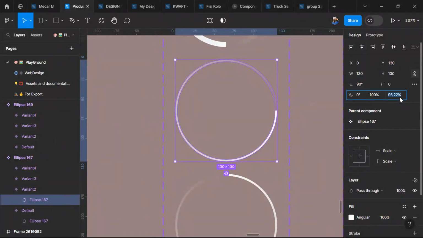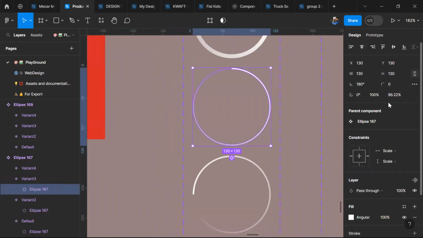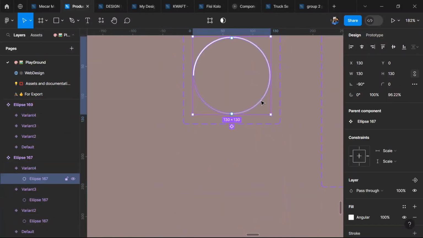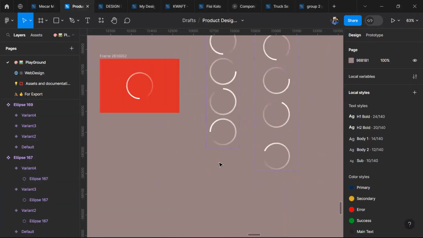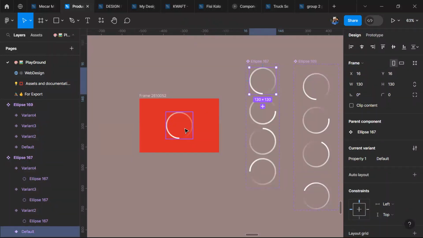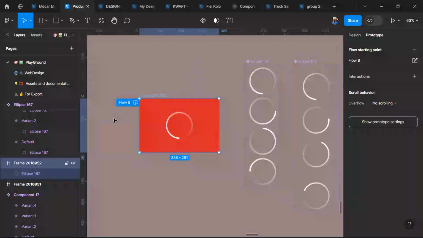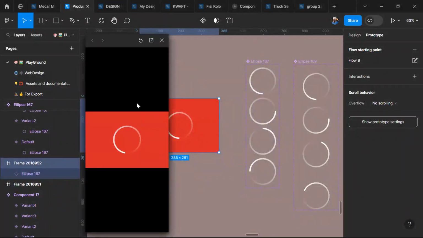Ratio of 90. I just want to increase the thickness. So 90 and 90 and 90. So that's for that. So now it has increased. Oh, sorry, this is not it. Let me copy this and paste to replace. And let's see if this will work. Still works. It still works.